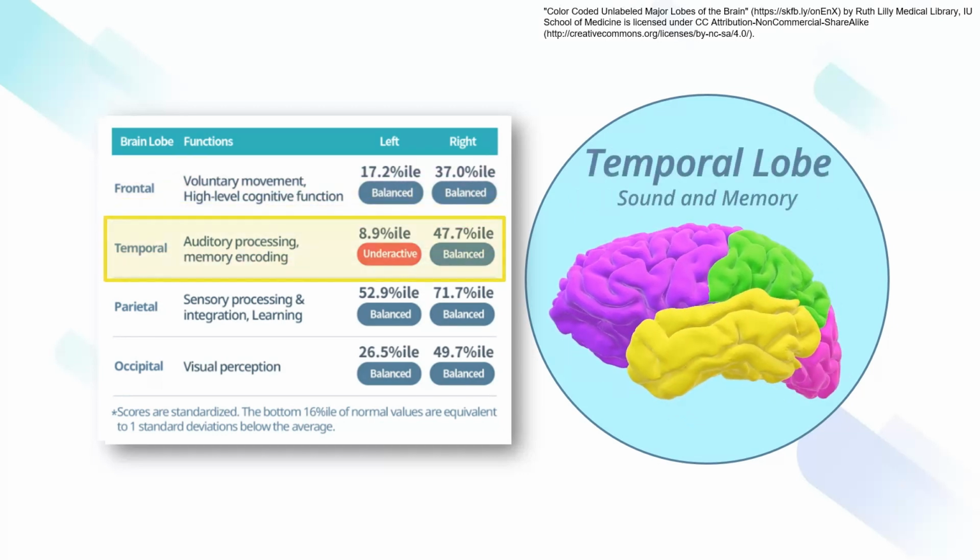Next, we have the temporal lobe. This is the part of your brain right behind your ears. This has to do with auditory processing and memory encoding. So issues with underactivity here could relate to an auditory processing disorder, also just general auditory comprehension, understanding what people are saying, understanding the sounds you are hearing and processing them correctly. It can also be a sign of some sort of deeper memory issue because the memory centers of your brain are kind of behind this area. And then having overactivity here, again, could also have to do with some auditory processing issues like tinnitus.